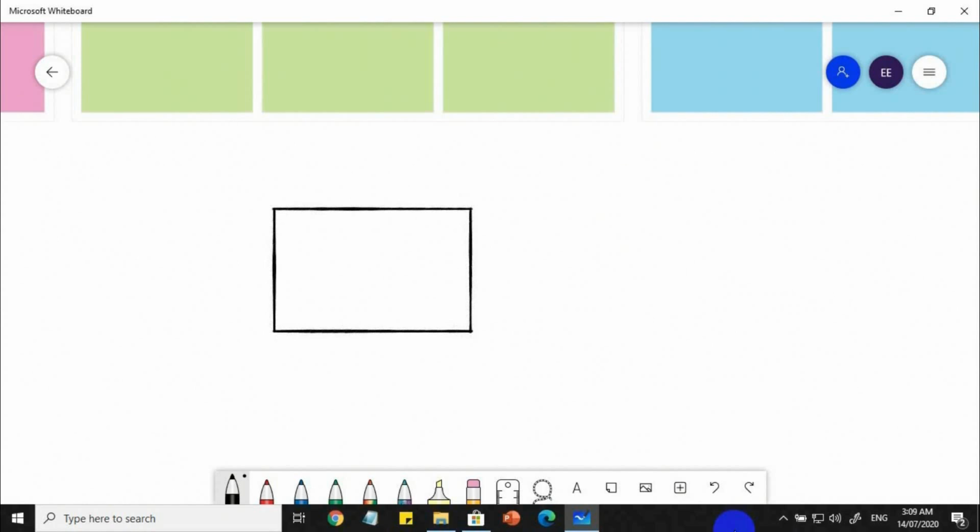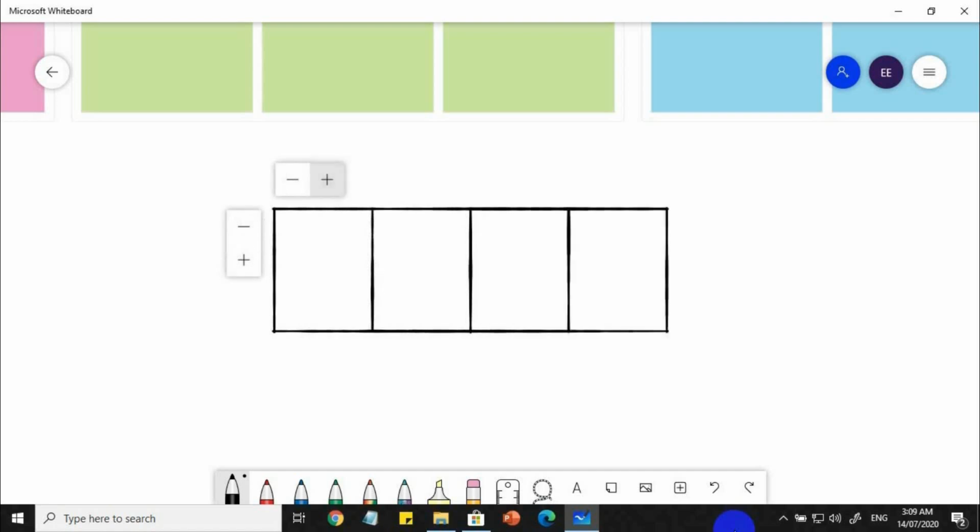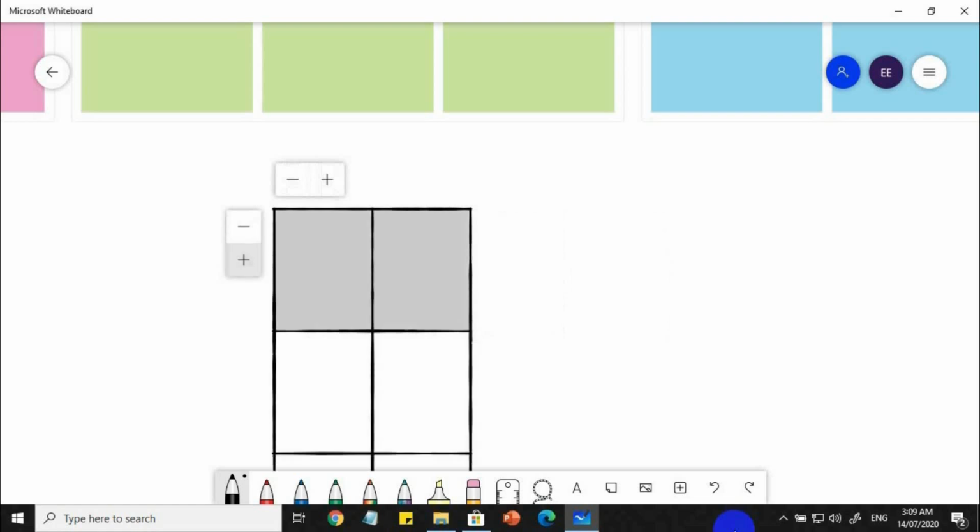Then you can add a vertical line here. Okay, then these plus or minus signs are for adding or removing columns or rows on the table. You can tap this plus sign to add columns, or this minus sign to remove columns, or tap this to add rows, or this one to remove rows.